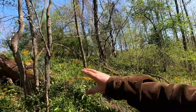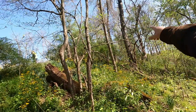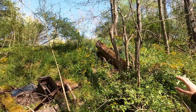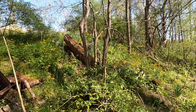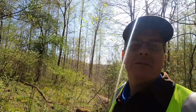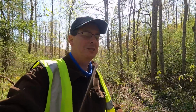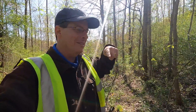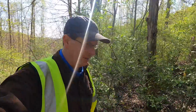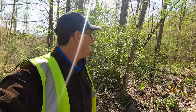You can definitely tell, with the daffodils and the walnut trees and the cherry trees that are growing along this edge, that this was all cleared and probably well manicured at one time, everything kept. That's what always amazed me. Here in West Virginia especially, you can find these old house seats usually this time of year because of the daffodil squares that grow up. People would always throw the bulbs out around their houses, around their cellars or barns, and the daffodils will grow up in that area.